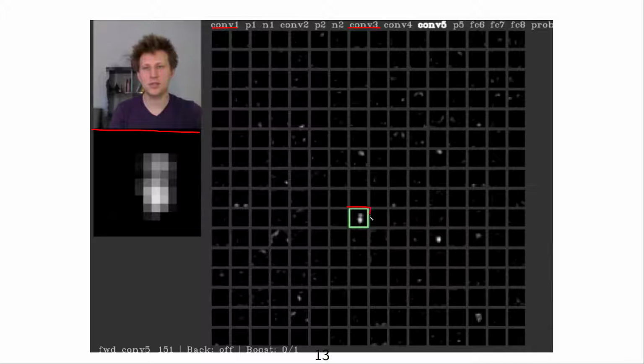Highlighted here is one particular channel, and I think this is an enlarged version of this particular channel. The example here conjectures that this might be a channel that detects a face in an image, or that reacts to a face in an image.